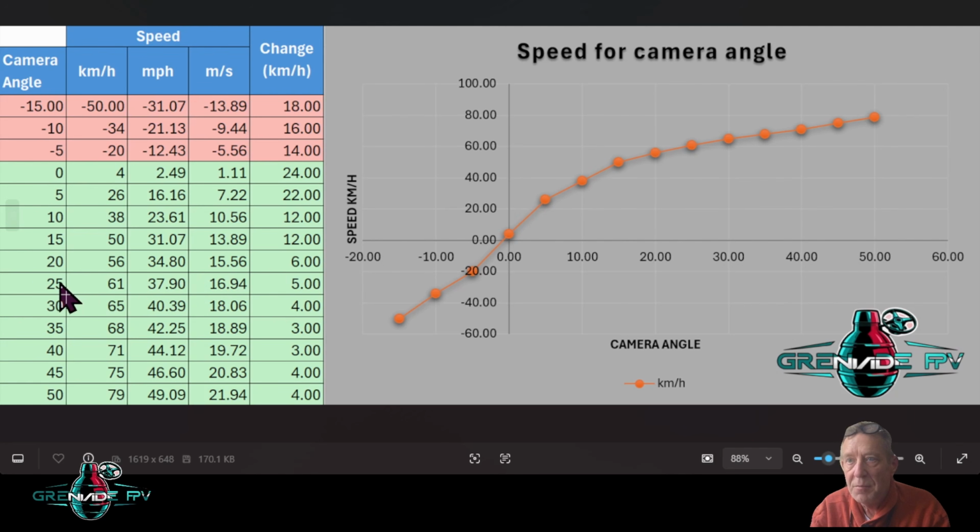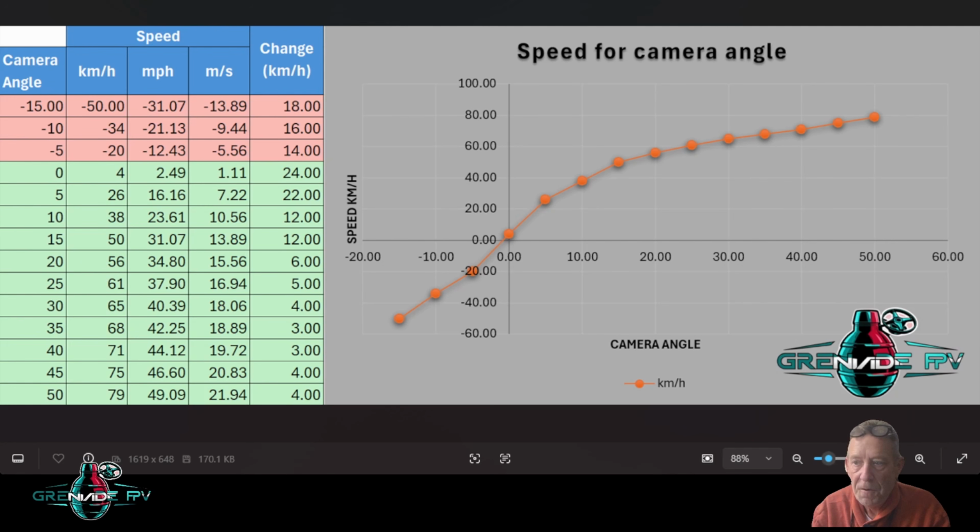Once you get beyond about 25 degrees, there's really not very much in it. The difference between 61 and 79 is not that great. So what I've discovered from this is that the camera angle at the low end has a large impact on what effectively your cruising speed will be.